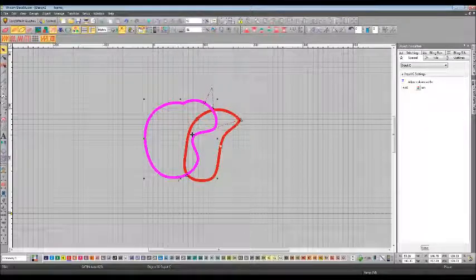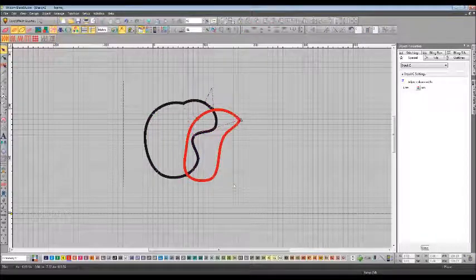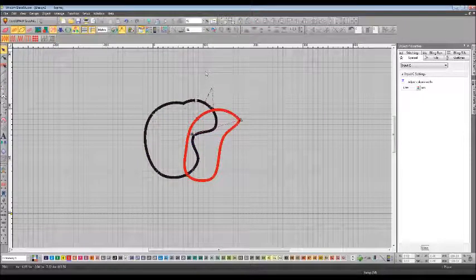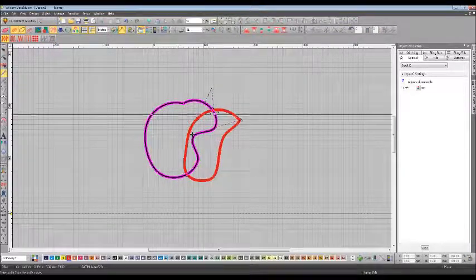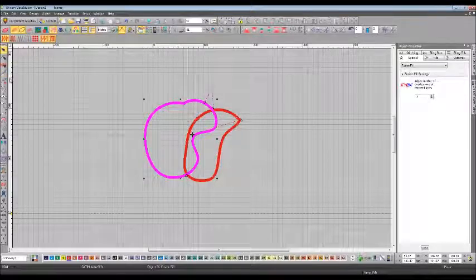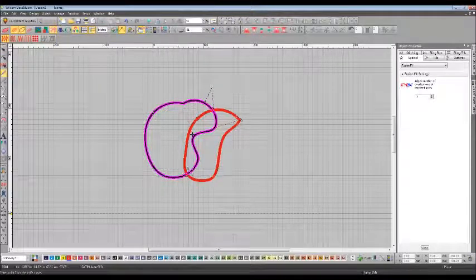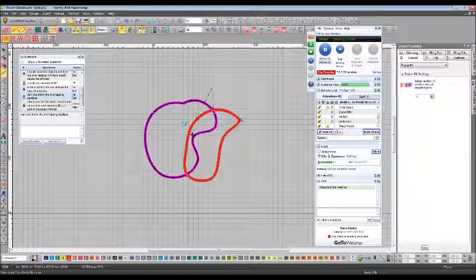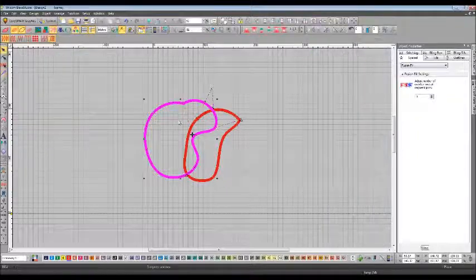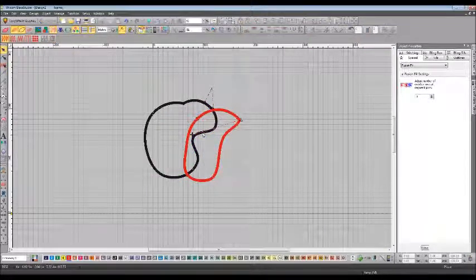Now, if you want to truly break that apart, that's where the knife tool comes in. And actually, let's look at auto knife. It's not doing it for that. So knife, knife. We don't really need this under there, nor do we need this here. So we're removing that section of top stitching when it decides to do it. There we go. Now we select that top stitching and delete it. So all you have is your tack down and your placement line that's truly overlapping.